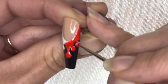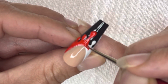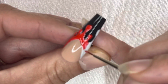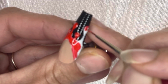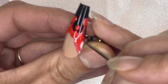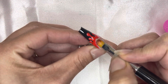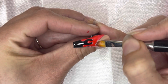And I also did this because the foil that we're using is red, and just in case the foil doesn't stick to the foil glue, then the red will be camouflaged there, right? So if you're using a black foil, you will want to put black down, so if it does not catch all the way, you won't really tell. You couldn't tell much. So that's what I did there.